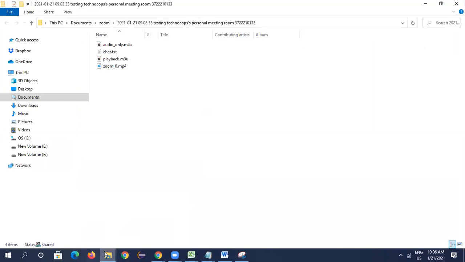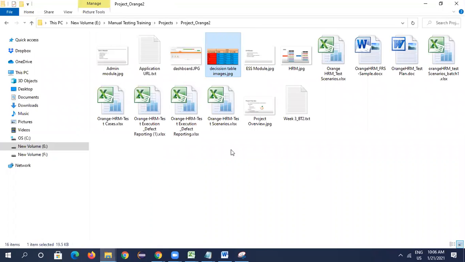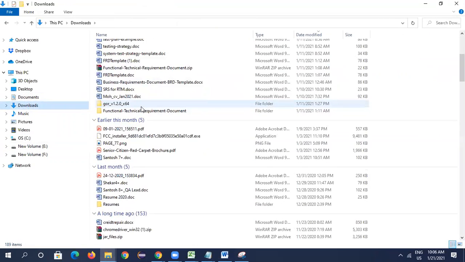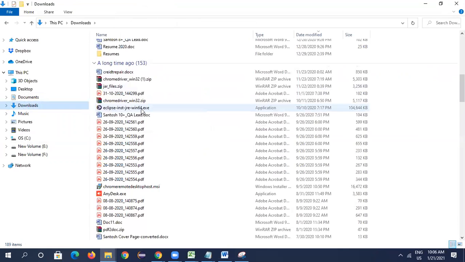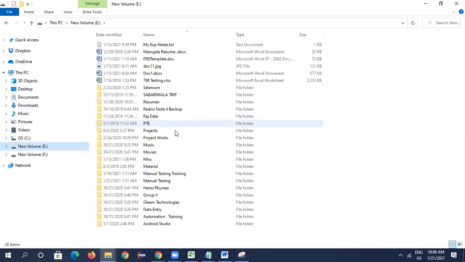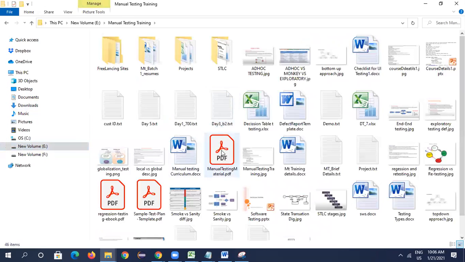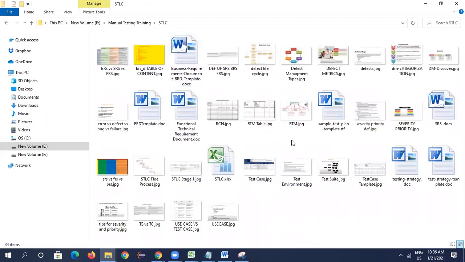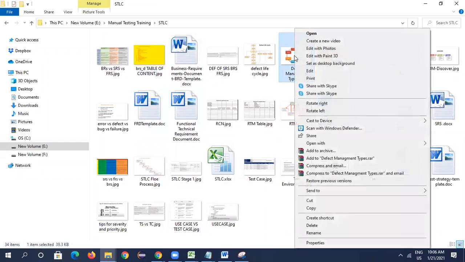We'll try with one more image, which is more than that. Let me check any images I have. I think all these will be less than one only. We'll do one thing. We'll take this one.